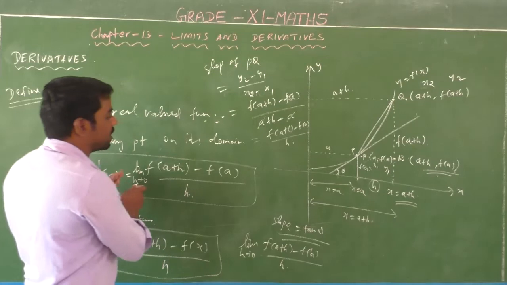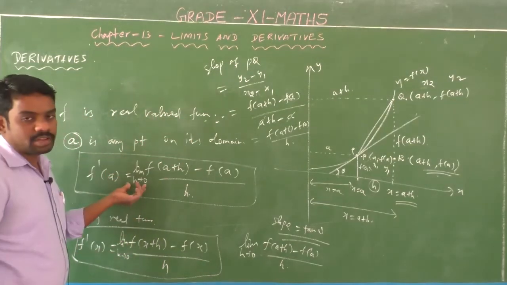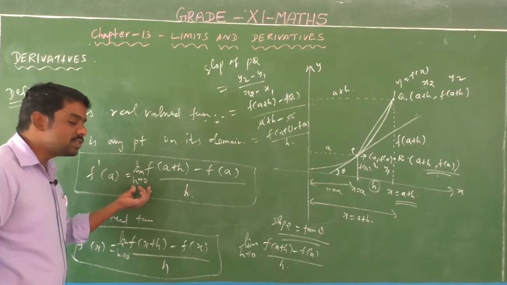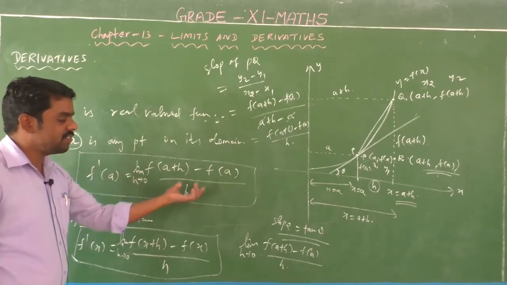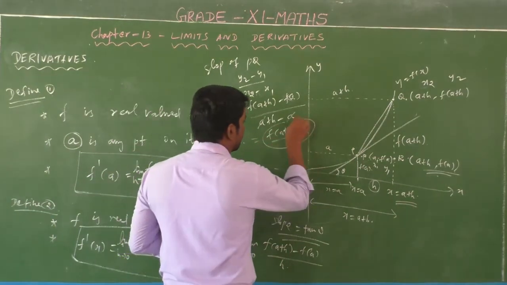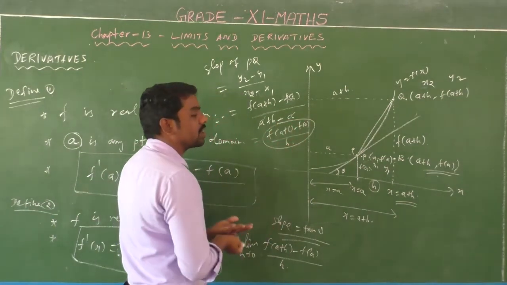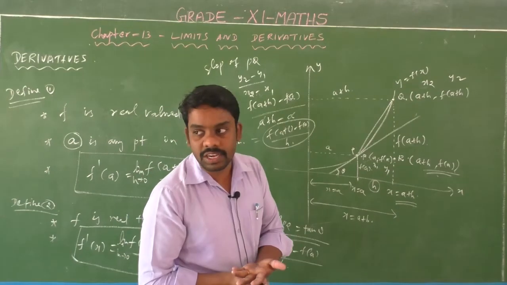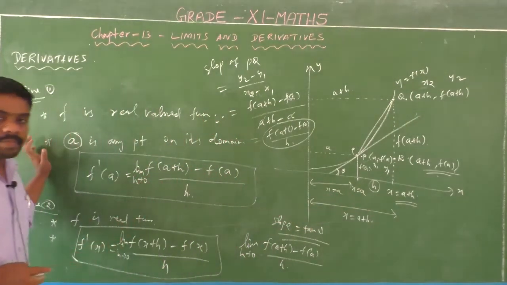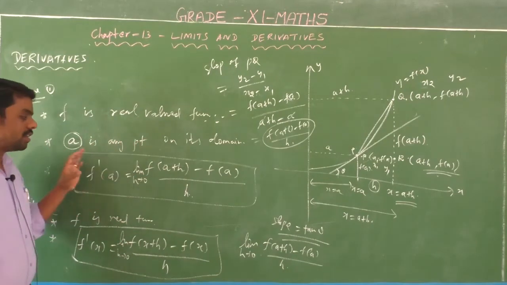ஃபர்ஸ்ட் இங்கே லிமிட் சொல்லியிருக்க மாட்டேன், லிமிட் சொல்லிட்டு அதுக்கு லிமிட் இங்கே சொல்லியிருக்கேன். ஆனால் ஆக்சுவலாக ஃபார்முலா f dash of a is equal to limit h tends to 0 f of a plus h minus f of a divided by h. ஓகேவா? இதுதான் சேஞ்ச். இப்போ h வெரி வெரி ஸ்மாலாக இருக்கும், தட் மீன் h tends to 0வாக இருக்கும், அதோட டெரிவேட்டிவ் ஃபைண்ட் பண்ணுறோம். ஸோ திஸ் இஸ் அ டெஃபினேஷன். சரியா? இதுதான் டெரிவேஷன். பட் உங்களுக்கு டெஃபினேஷன் தெரிஞ்சால் போதும்.